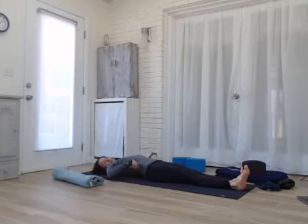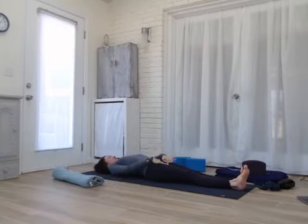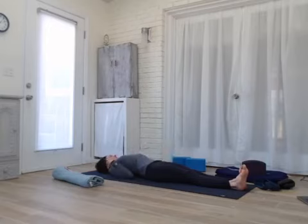And as you do that, you might feel your low back will arch more away from the floor. Go ahead and exaggerate that. Just curve the inner thighs down, the low back in. You can bend your elbows a little bit, lift your chest with that so you feel that strength through your whole spine in the back.